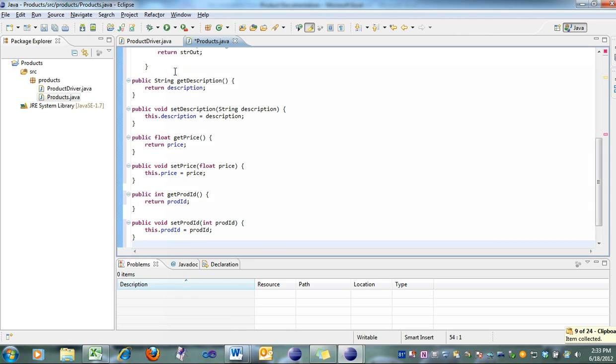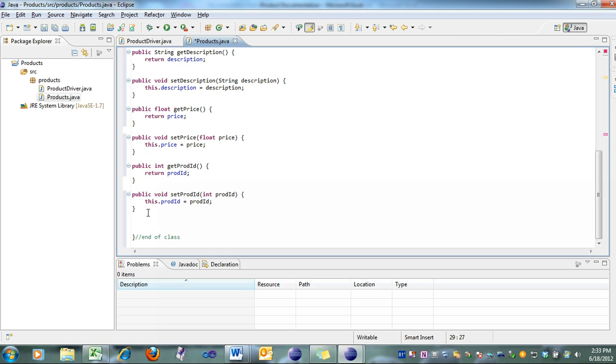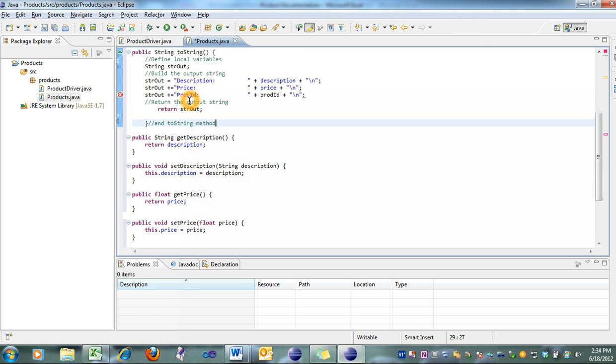Do you see now why it's so important to put your comments in? If I hadn't had those comments in, I wouldn't have realized what it did.